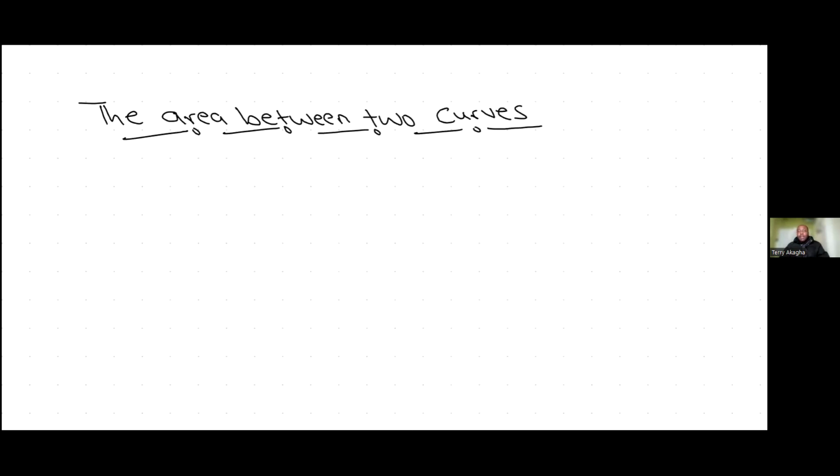All right, let's get down to it. Like I always say, when you integrate a curve or a line, it gives you the area from that curve or line to the x-axis. But in this case, we're going to be looking at two curves when they intersect. The last video we talked about a curve and a line, but now we're going to talk about two curves.